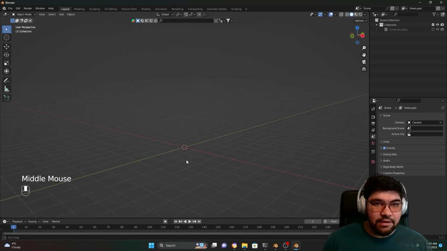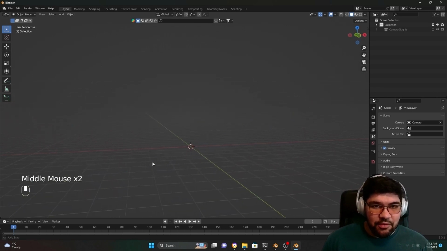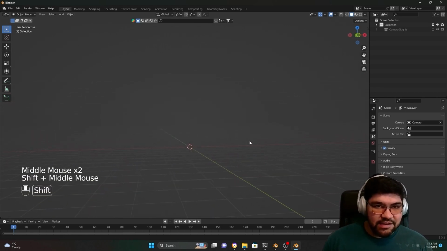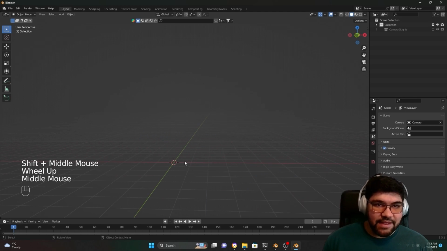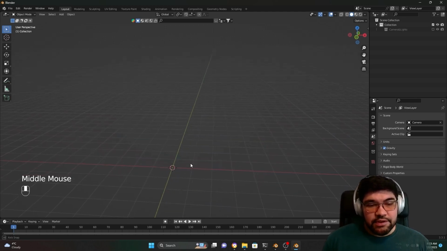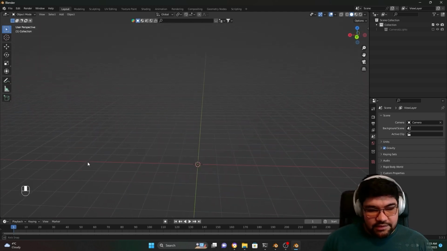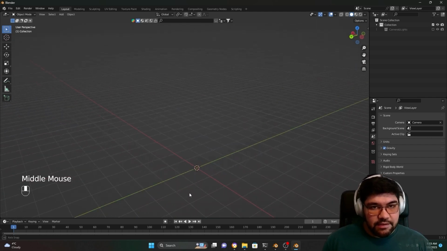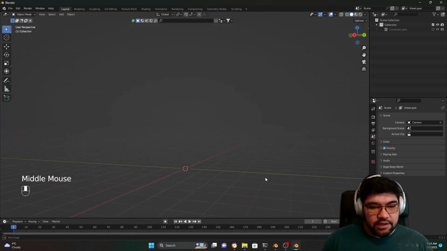So after we delete our cube, I'm gonna show you how to navigate here on the screen. My first time opening Blender, I couldn't even navigate here, so it's a very important step. First, to rotate, you're gonna press the middle button of the mouse. You can press it and rotate it. Then you rotate your view.